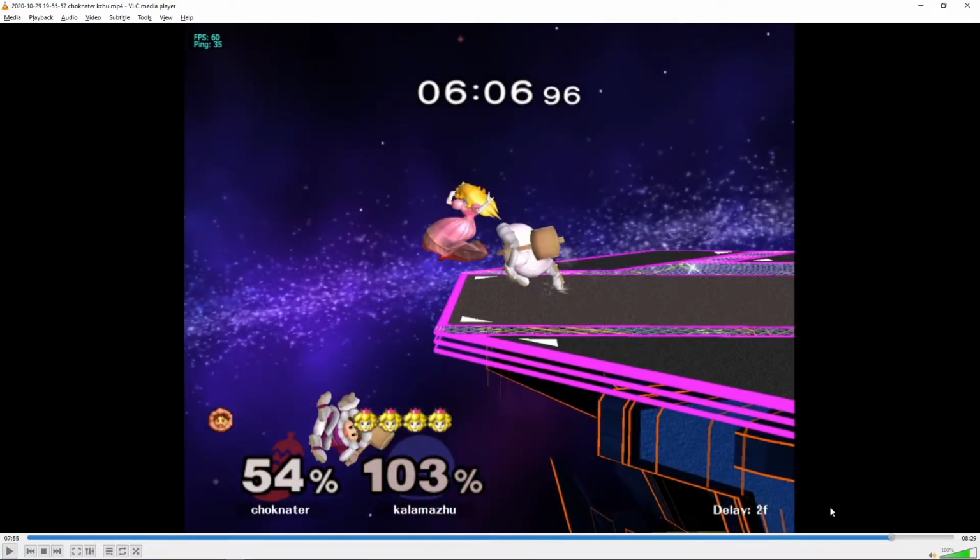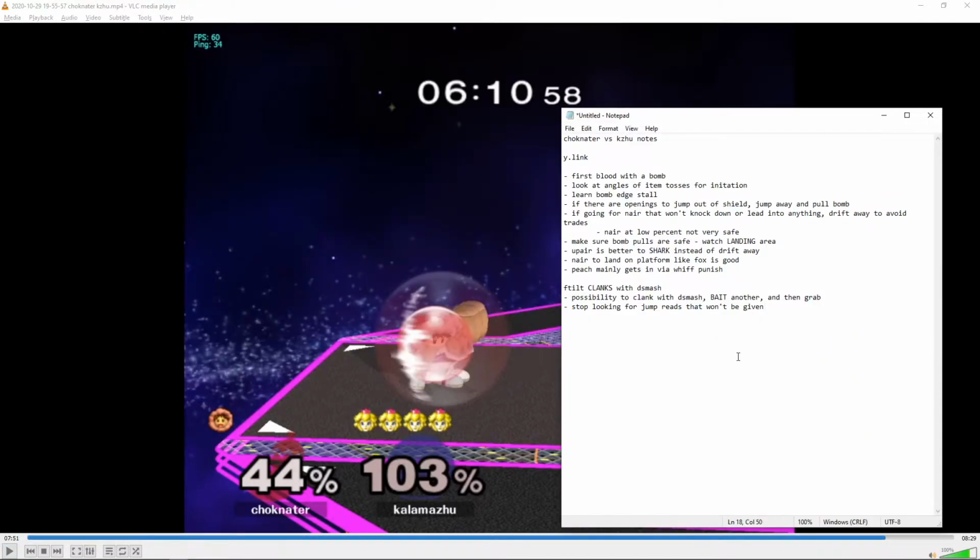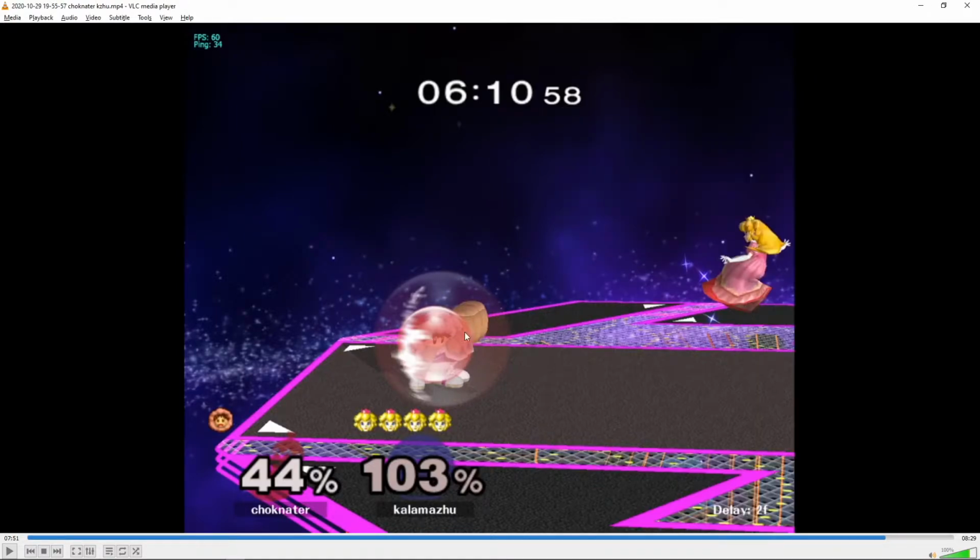So the bad part of this matchup is that if she aerials your shield, Ice Climbers have like zero options. They don't have good OOS. I can possibly nair out of a shield and drift back, or down-B out of a shield and drift back. I think it is a possibility to nair out of a shield and drift back. Yeah, that's one of the few things it looks like I might be able to do.